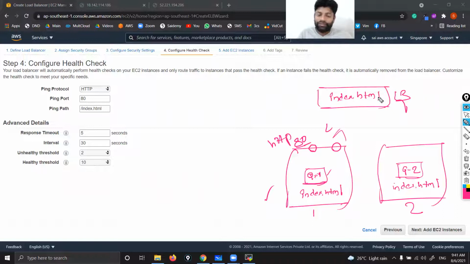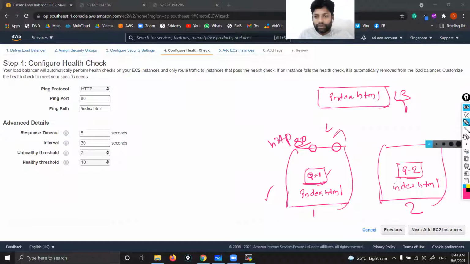Correct or not? We can use it. If you want, you can create two new files with the same name. You give that name. But why create so many files? Already your file is there, so that's why I'll give the index file. Generally people don't give any different file name because the index file will already be there. That's a default file. Everyone will use that name only.